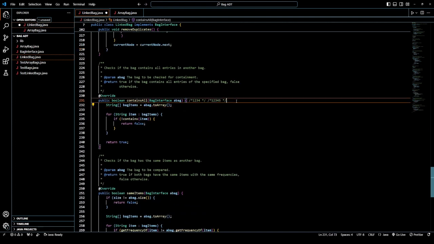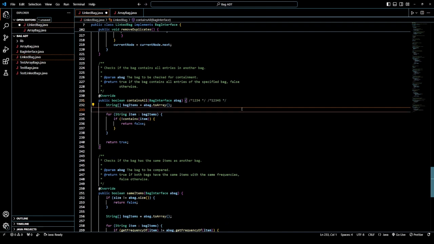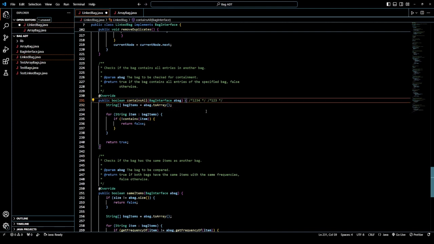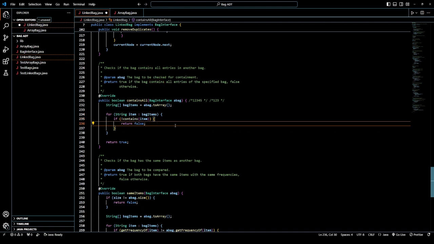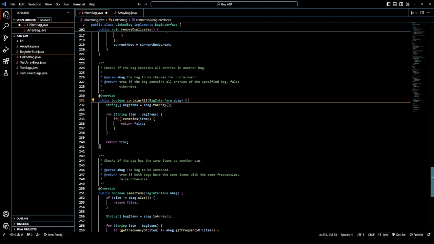Contains all. This is simply checking, here's something from my earlier description because of class, because data corrupted. Contains all, bag interface. So we just want to make sure that one bag contains everything of another bag, so bag 2 needs to contain everything bag 1 contains. So we know that we have 1, 2, 3 because we use contains, so we just make sure that the item's in there. Here it doesn't matter if there's a frequency because we just want to make sure it contains the item using dot contains.